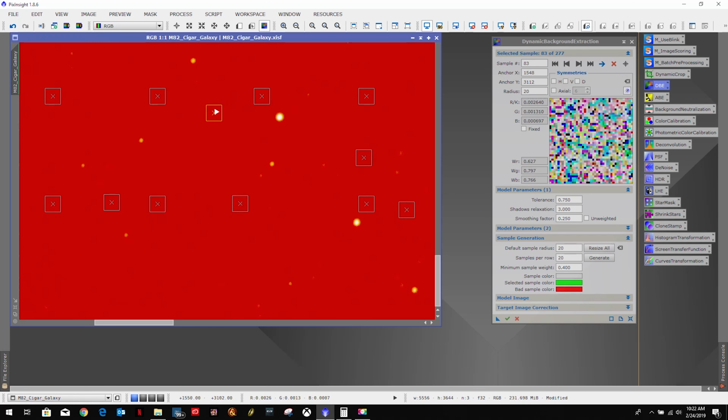So since now we're nonlinear, let's go ahead and create a new luminance mask. Let me apply that real quick. Okay, we're going to protect the background. And I believe that's what we want. Let's go here.